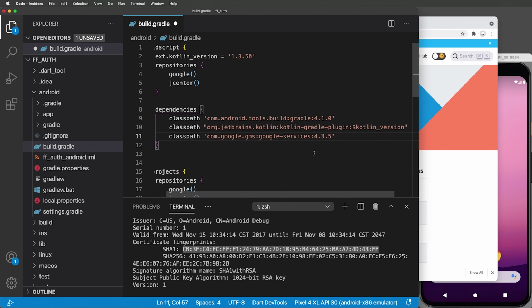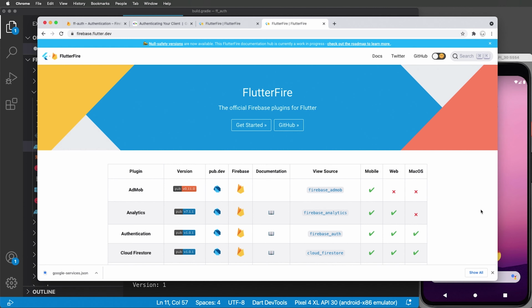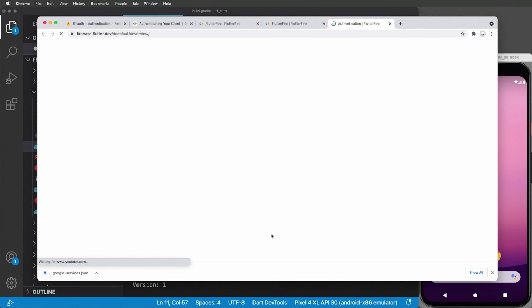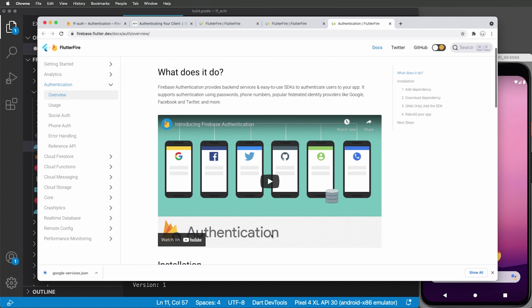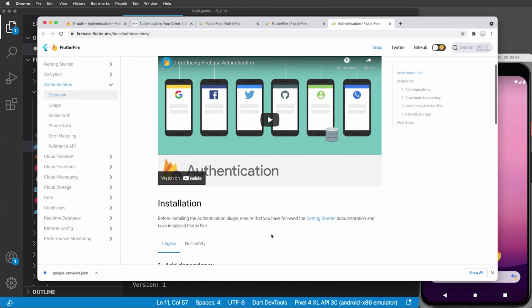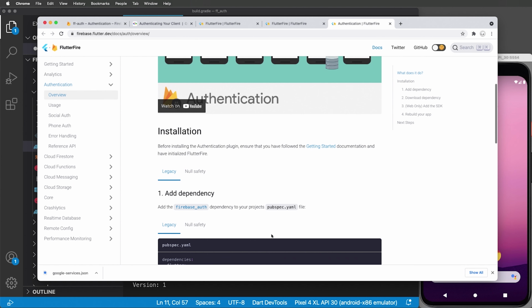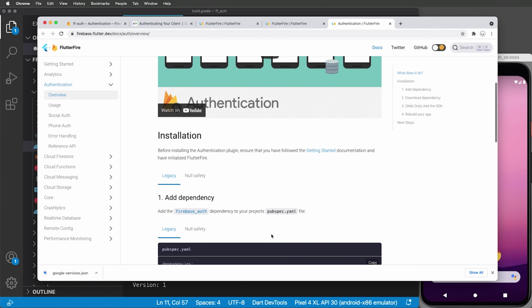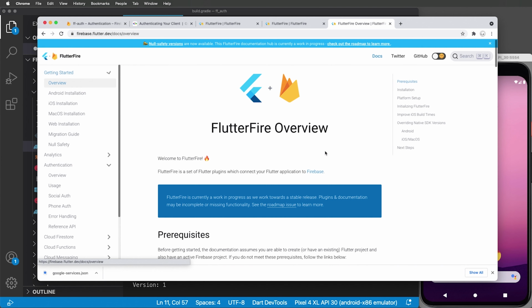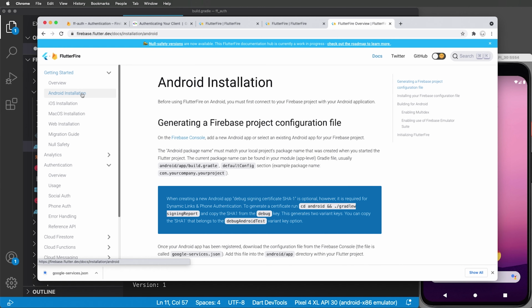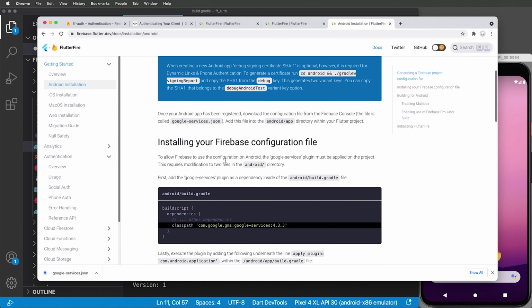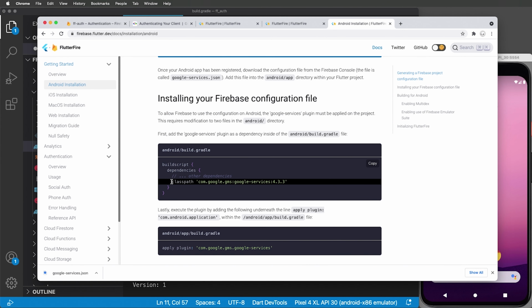To find the details so that you can copy and paste, simply go over to Flutter Fire, look for the authentication entry, and click on the documentation. This will give you all the details you need to know about how to initialize the Firebase Auth for your application. In here, you'll see Getting Started, and you'll want to go over to the Android installation on the left. And this gives you all of the details that we're covering now, specifically in this case, the class path for Google services.